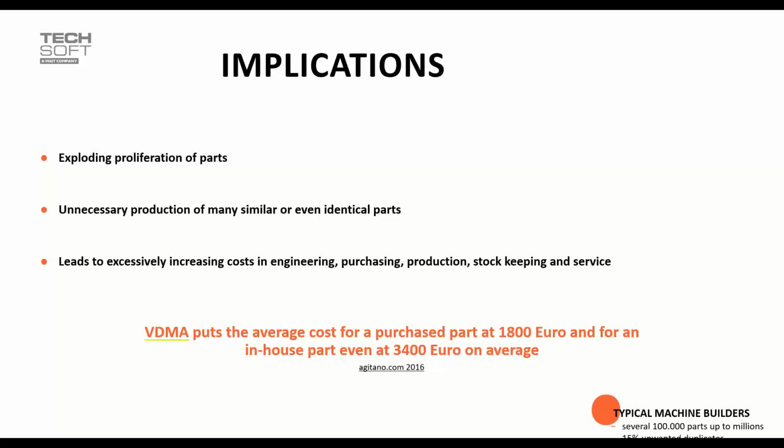Here in Germany we have the so-called VDMA, the organization of the machine manufacturers. You see here an average cost that they calculate for a new part that you add to your ERP system. This calculation includes not only the engineering cost, but also everything you need to take care of across the whole life cycle of a part or even an assembly.